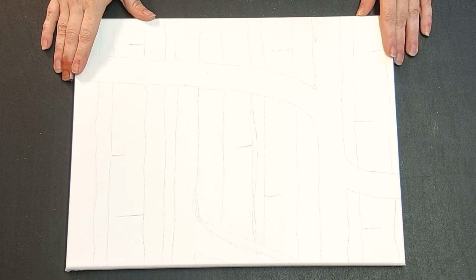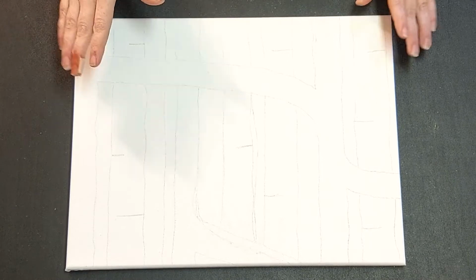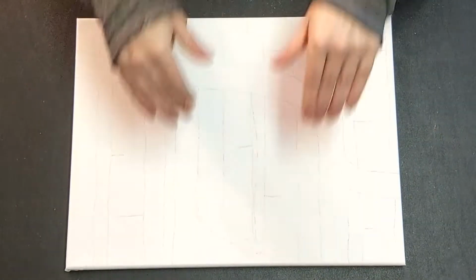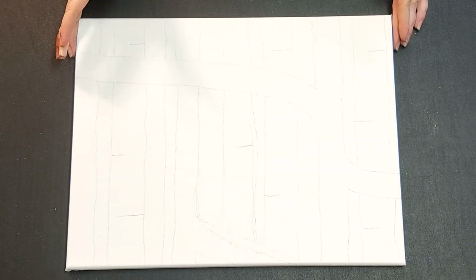Today I am taking my idea from the birch trees here in Michigan. I can show a quick picture of that. Birch trees are absolutely beautiful, and if you ever get a chance to see them in person, I so hope that you do. But they have a lot of white and very, very straight lines. And because I have done so much with curves and lots of mushy lines with my other test pieces so far, this is going to be all about some straighter lines.